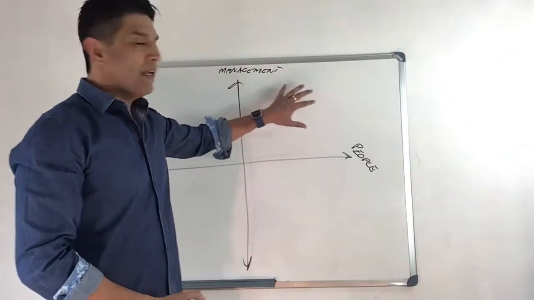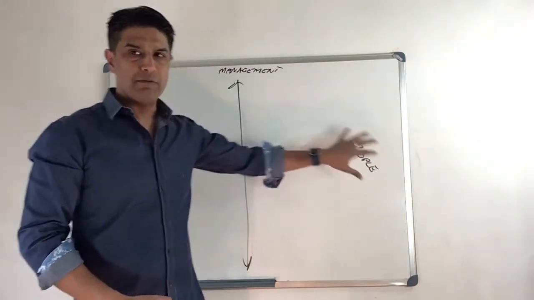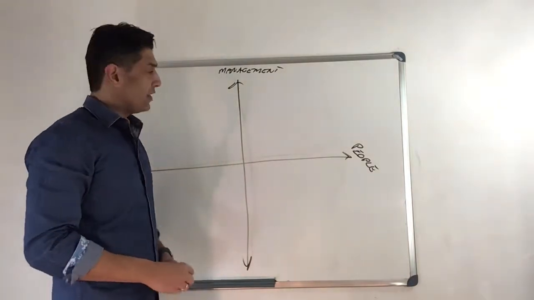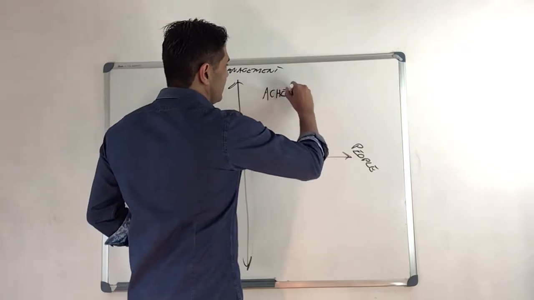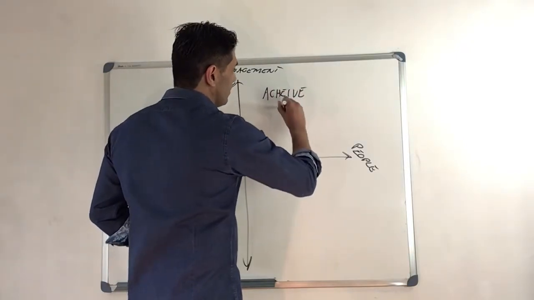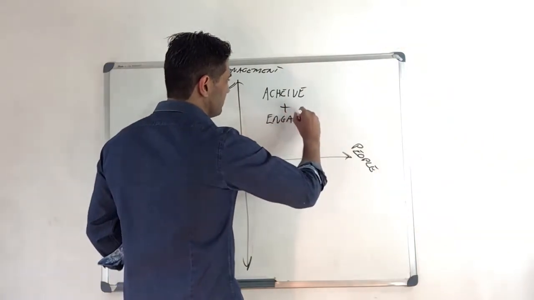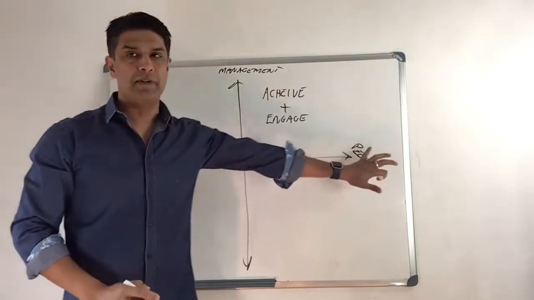Yeah. So if we start off with, I guess, the ideal place to be. So if I'm managing well, we're achieving objectives really well, we're bringing people along for the ride, I might say, because I'm effective in the way that I achieve objectives, so I achieve, because I bring people along the ride, I achieve and engage. So achievement of management objectives and engage people along the way.